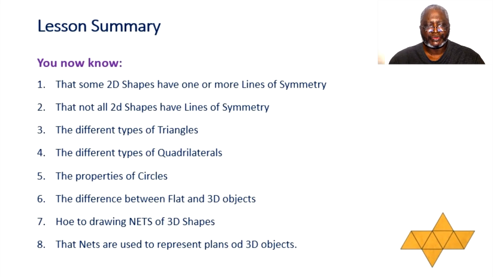And most importantly, what this lesson is introducing you to is that to design any physical 3D object, like maybe a house, a car, or any other structure, you need to plan it first. And the starting point is to design or draw the plans, label them accurately before you go to the drawing board, and finally before you procure your equipment, when you're happy with them. This is what architects use, this is what building engineers use, this is what car designers use, and this is the start. The only difference is they have software to support them.